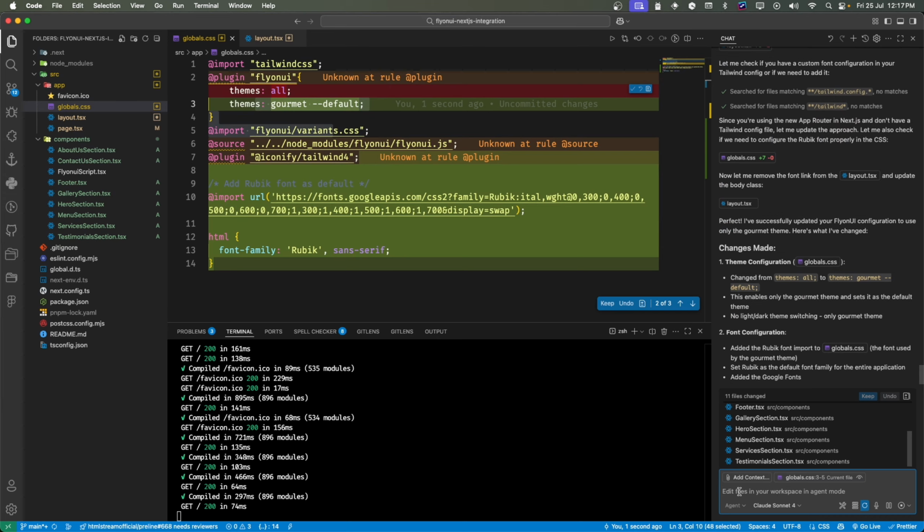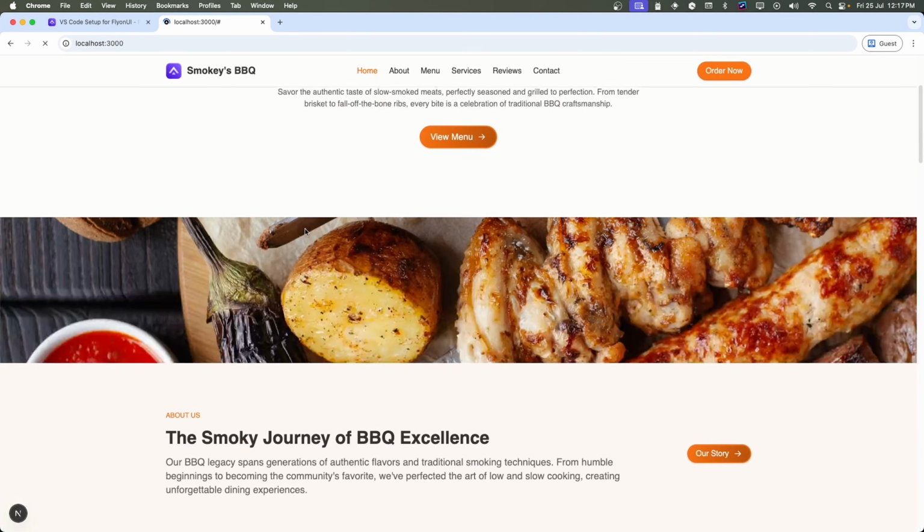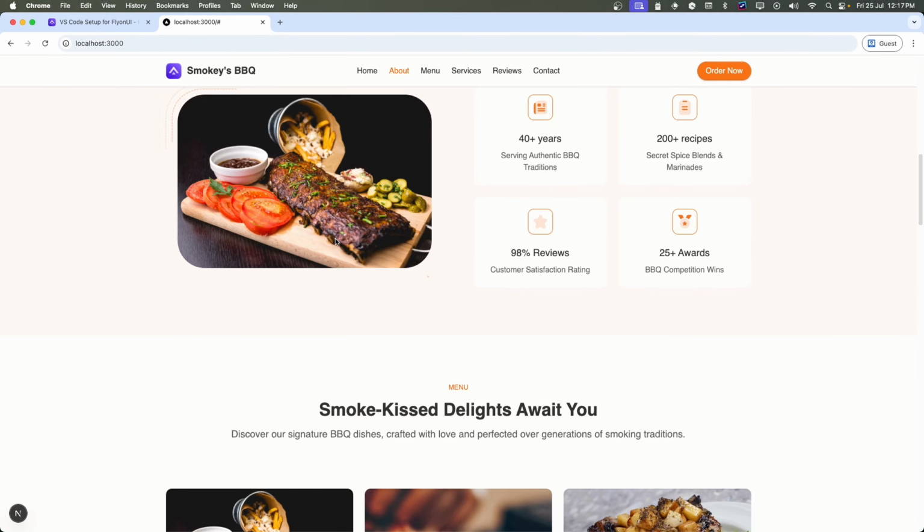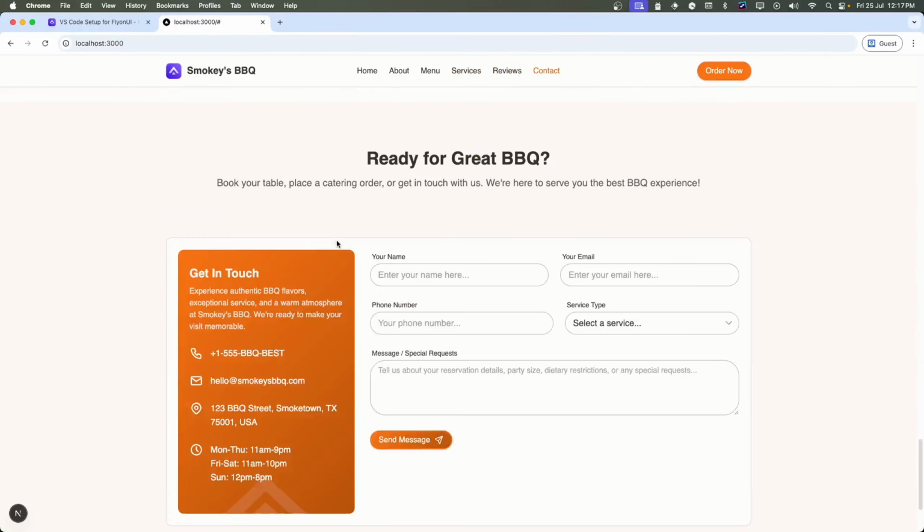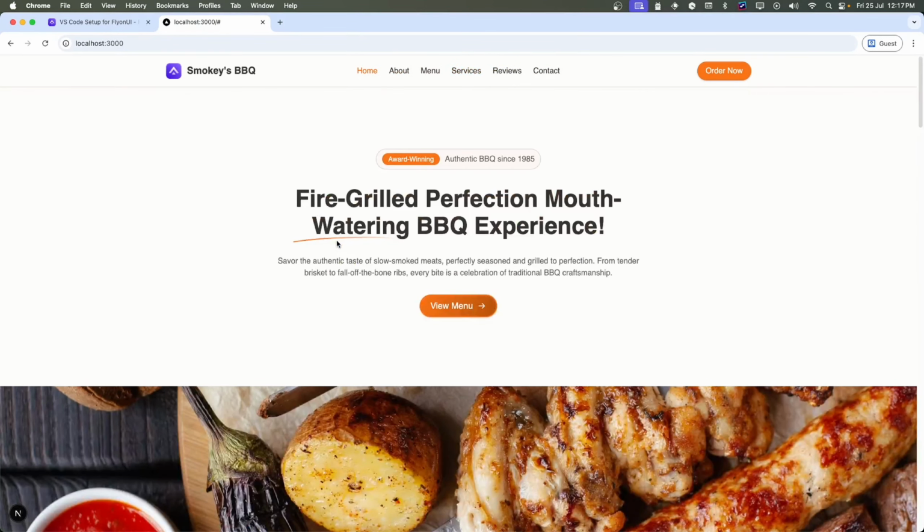Let's check out the output. So the theme and the font family have been updated. Now it looks perfect.